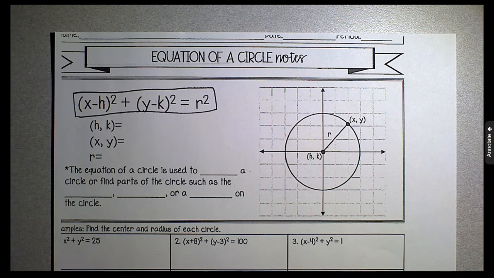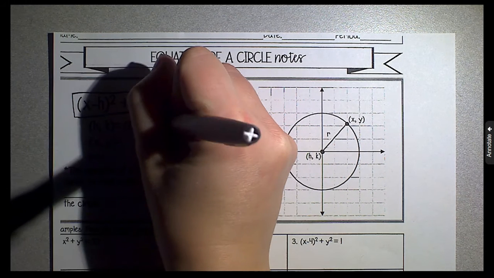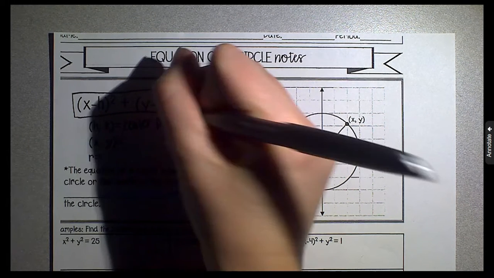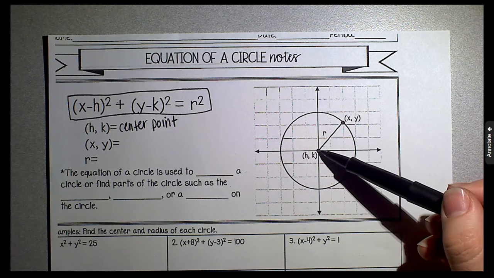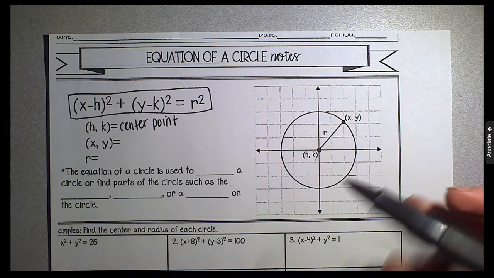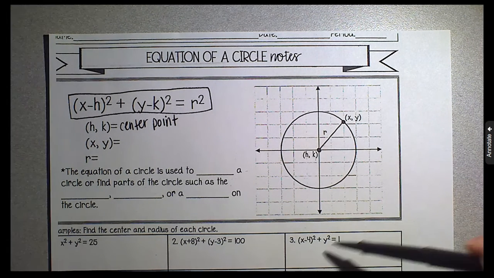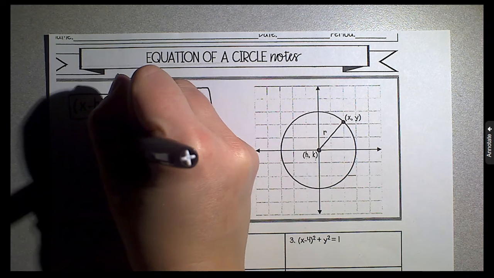So h, k: once again, I'll write, and I'll always give you a second because I know half the time my hand is in the way. (h, k) is the center point. All right, so we can see over here we have a nice circle, and you can see the center is labeled as h comma k, so that wasn't a surprise. But just as a heads up, your center can be moved all around your graph, and wherever it is, we label that as (h, k). (x, y) is any point on the circle.